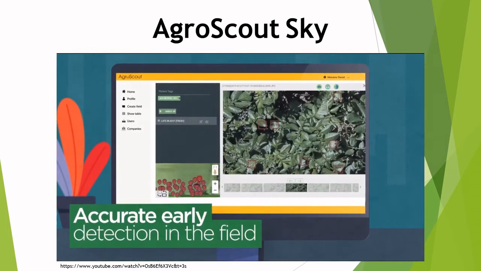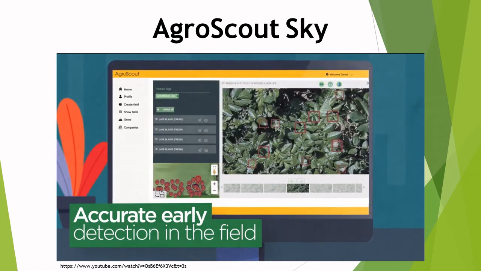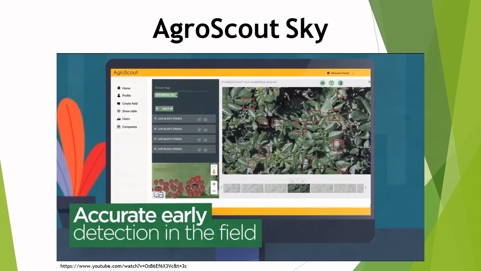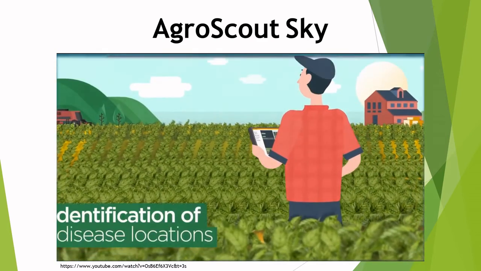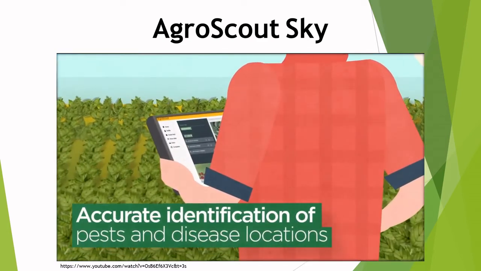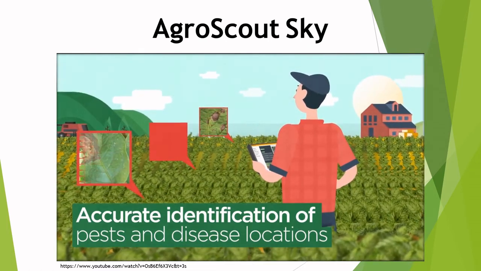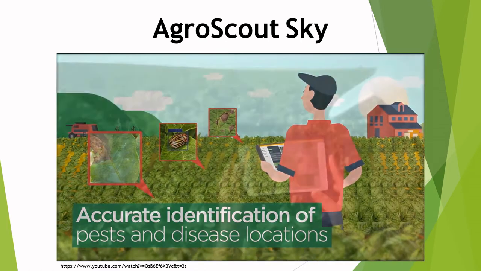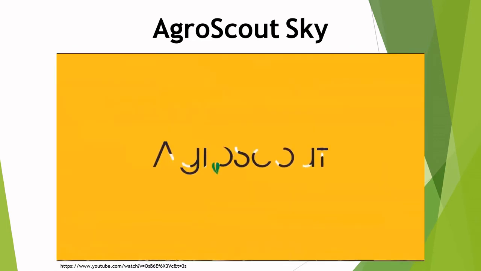Leveraging visual recognition, big data, and artificial intelligence, the AgroScout algorithm filters out abnormalities and matches them to its disease and pest image database. After professional evaluation, a report of infected locations with GPS-tagged images is sent to the grower's phone or handheld device. AgroScout. Detection done right.